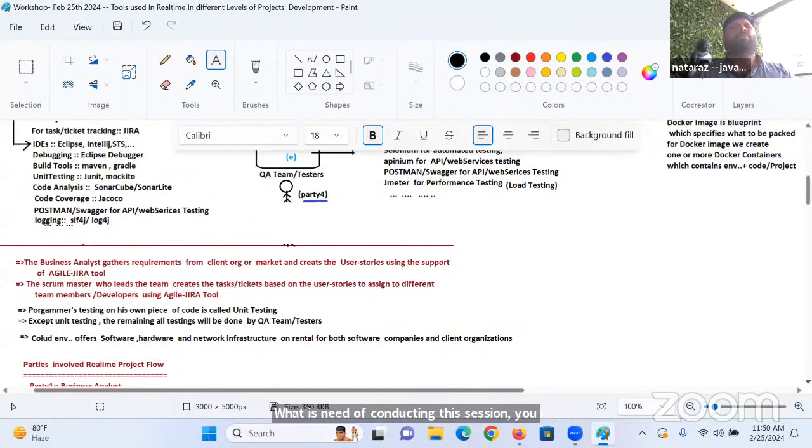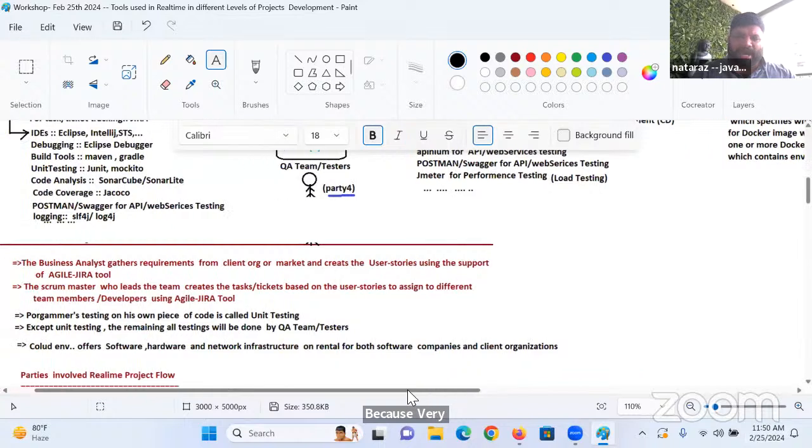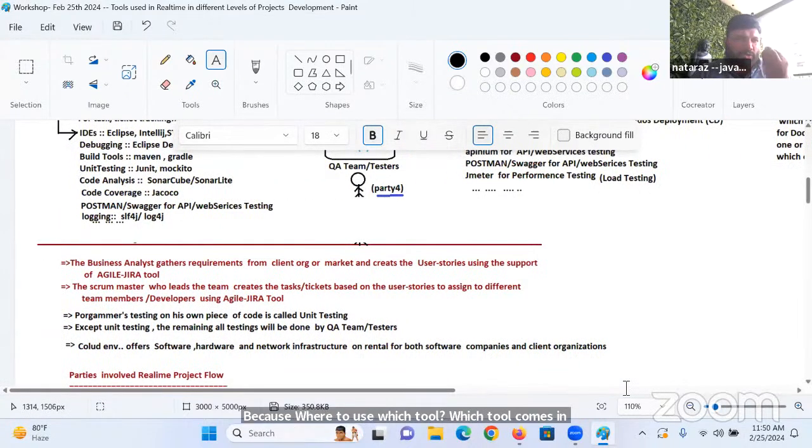You might have heard so many tool names, but you don't know which tool is used where, and they might have created confusion in your brain. So if you learn like this, you will get an idea of which tool is required in which environment, because knowing where to use which tool and in which practice, at least you are able to feel whether it is required for the developer or the DevOps team. I will share everything. Don't worry.